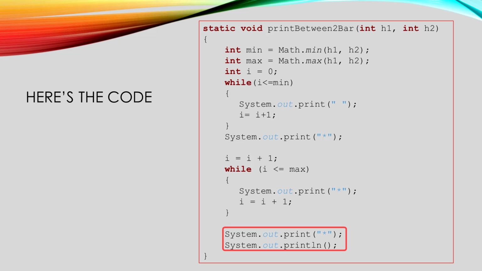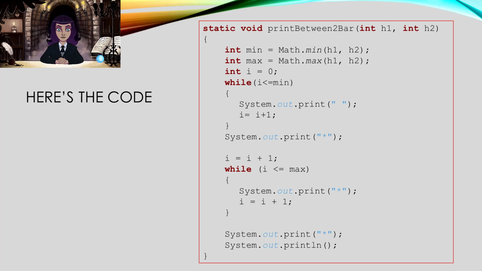Now the minimum asterisks in the line is 2, and that matches the 2 extra characters our header added to the width of the graph. println moves the output pointer to the next line. You should practice being the machine and put a few different pairs of values into h1 and h2 to make sure you know exactly how this works.